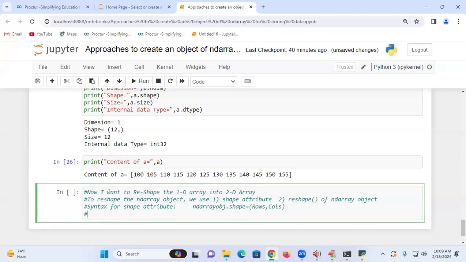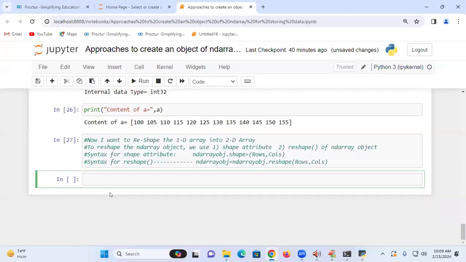Another syntax is for the reshape function. What do you know, students? Come on. ND array object is equal to ND array object dot reshape of the same rows, comma, columns. That's all.